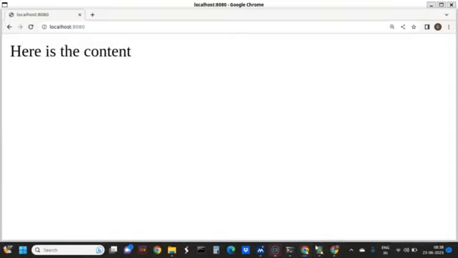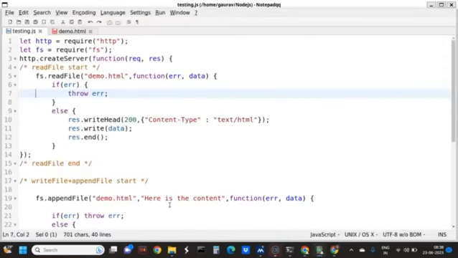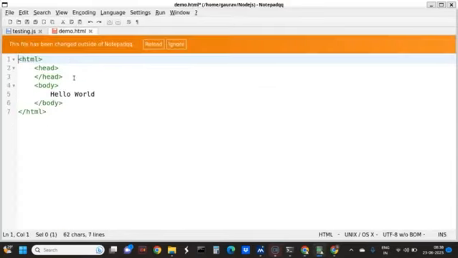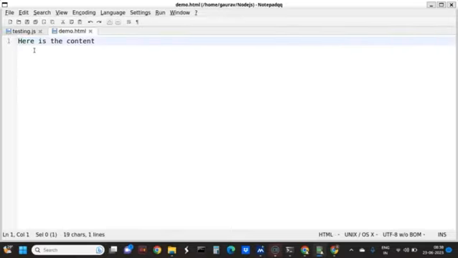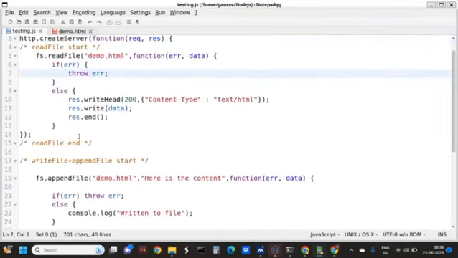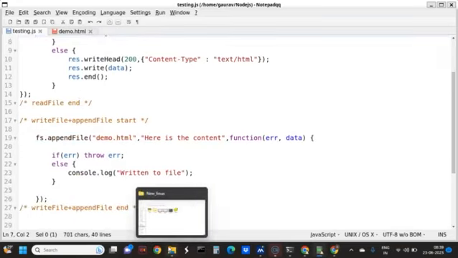So this first function, sorry, second function has been executed. In demo.html, you can see here is the content is written. You can see the second function appendFile has been called.